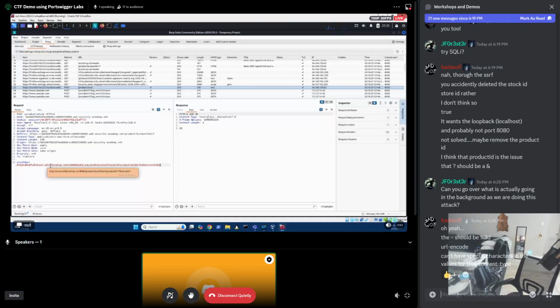Oh yeah, I did forget the URL encode. That could definitely do it. Okay, so I'll do that just as soon as I'm finished explaining here. So we're getting the server to make requests on our behalf, or we're making requests as the server. You can think of it like how at work you get told all the time, don't click on links in emails and stuff like that. We're doing the same thing. We're clicking on links as the server, and that can give us all sorts of interesting things we can do, from remote code execution to file inclusion to internal port analysis and scanning, and it gives you access to the network as the server. So does that kind of clear it up, Jay Forrester?